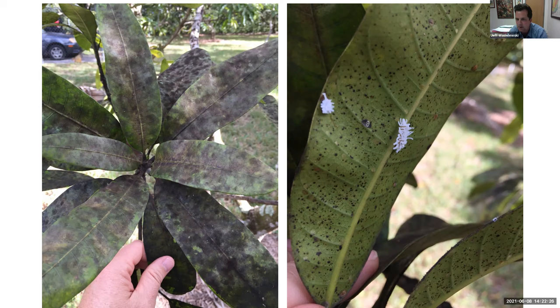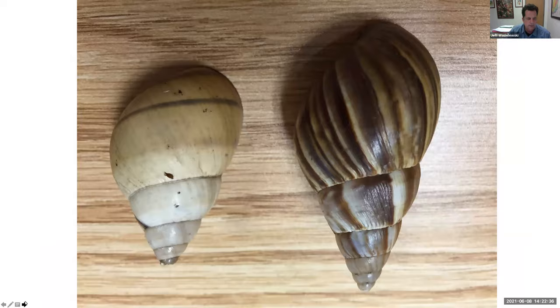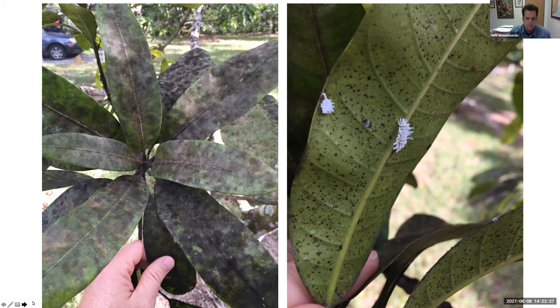That's a problem. But these little white things are actually juvenile ladybugs, and they're eating the scale that's there. You might not be able to see it, but there's one there, and one there, they're all over. These little guys are gonna eat them up. So we don't really need to spray if we're not in a commercial setting. In a commercial setting, you might be worried about the sooty mold getting onto your fruit, but in your home landscape, you really don't need to worry because these little guys are gonna do the job. If you're not spraying a lot, and you have a variety of things in your yard or in your grove, then the natural predators will show up.